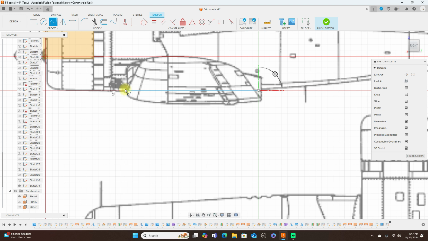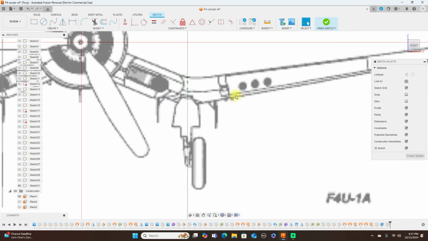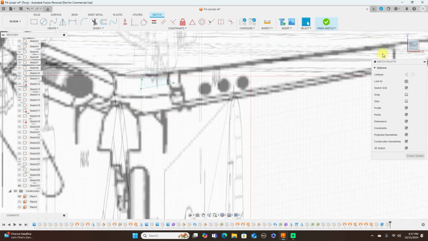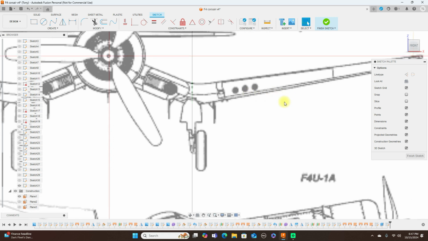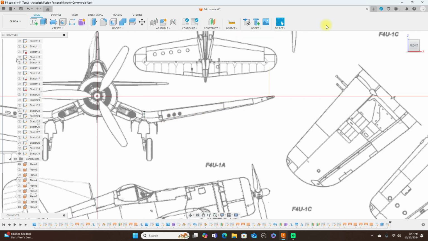Next, you will draw your airfoil. But make sure, by looking at this, that your airfoil at the top comes to the top of here. Like that. Then the next one: finish this sketch.